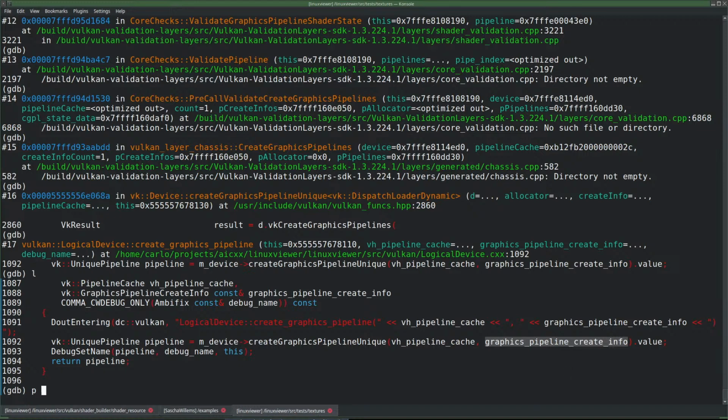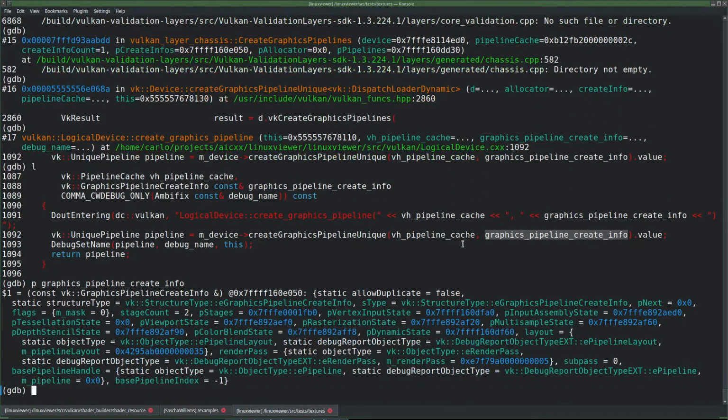So it is visible from the pipeline create info. So here is 2 stages.